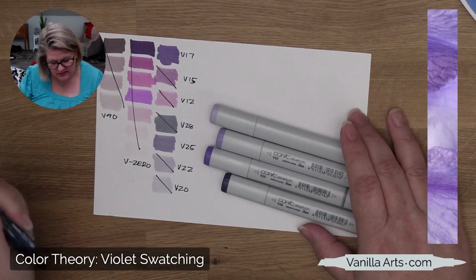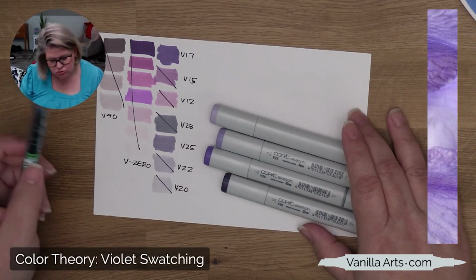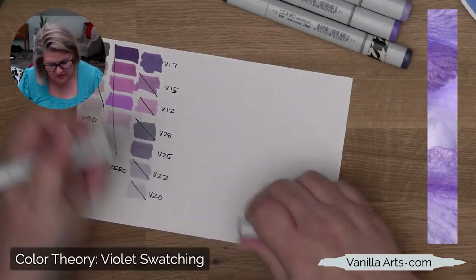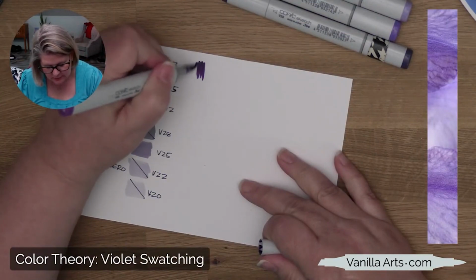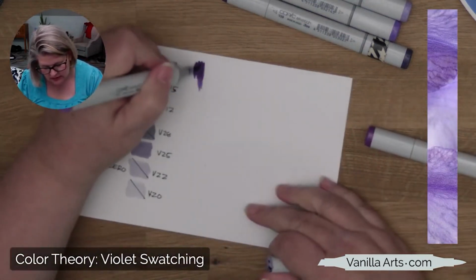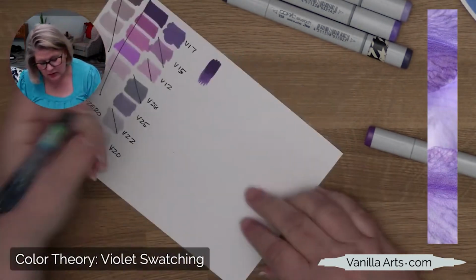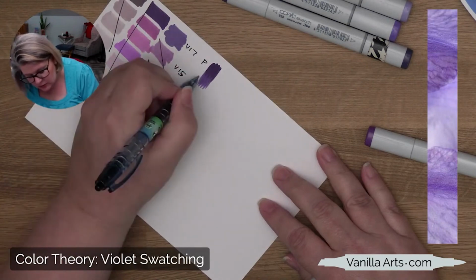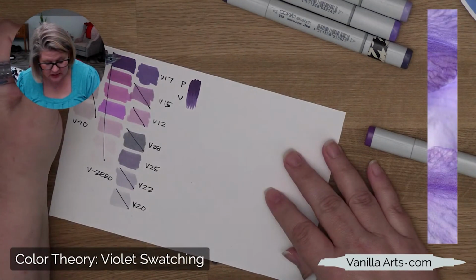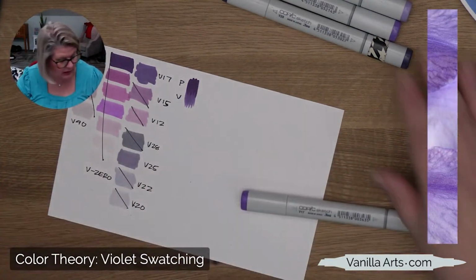All right, so let's start to get creative here. All right, so the V09 didn't stink. The V17, I kind of liked that. I do not like how this is purple, and then this one goes really cool. So this one is violet, and I do not like that together. So no. Okay, so the V09 is out now.